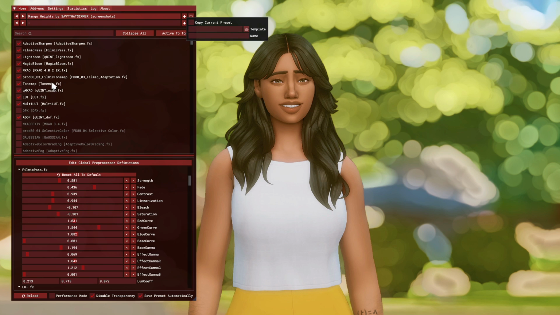But for example, it would be nice to do that if I have this main one here called Mango Heights, and I haven't found a way to find an undo button in the Gshade panel. For example, I'm not going to move this because I really like my settings, but if I was to move this back, it doesn't have an undo button that I have found. So if I mess with a bunch of settings within here, I can't go back and hit undo, undo, undo and get it back to where it was originally. So it might be nice for you to copy a current preset and then rename it whatever, so you can have a version 2 if you'd like.